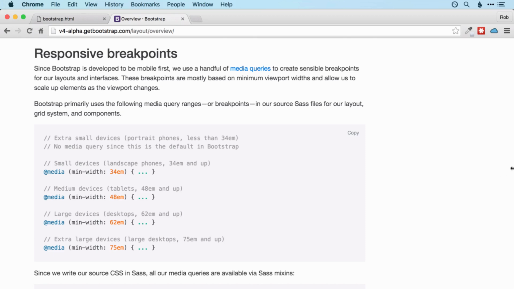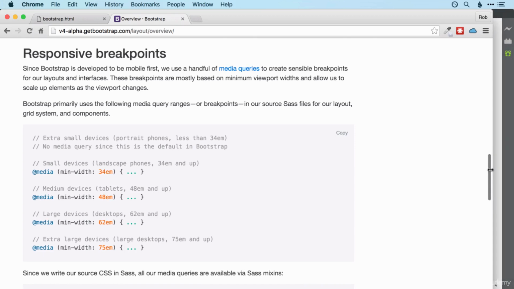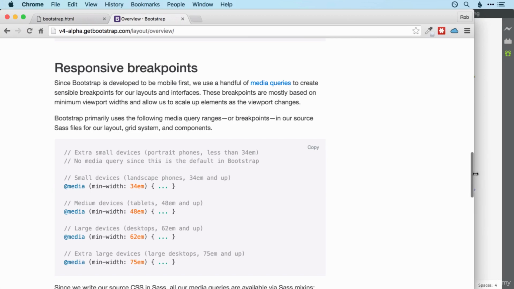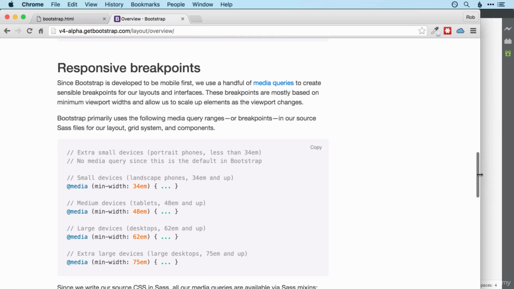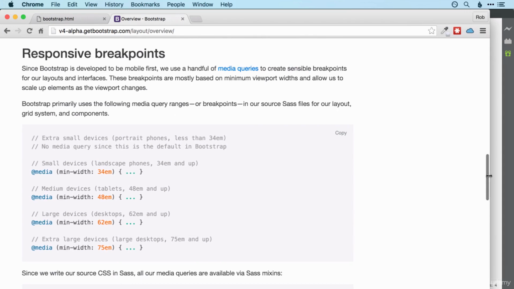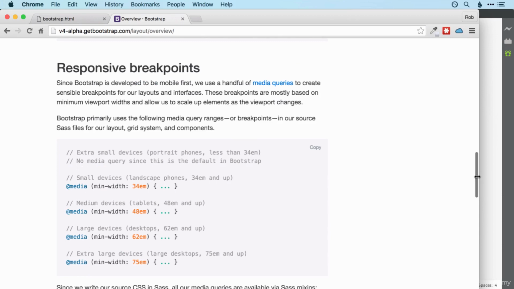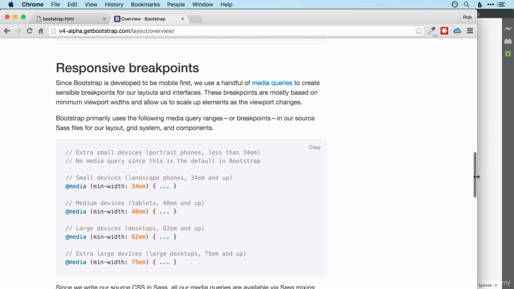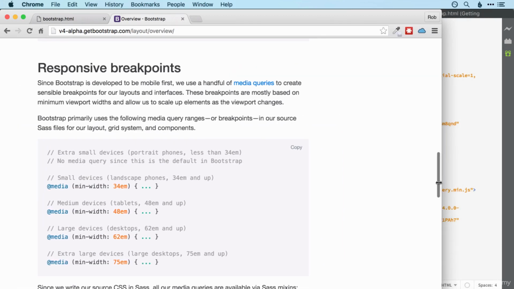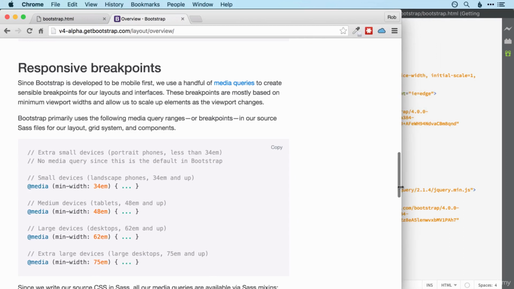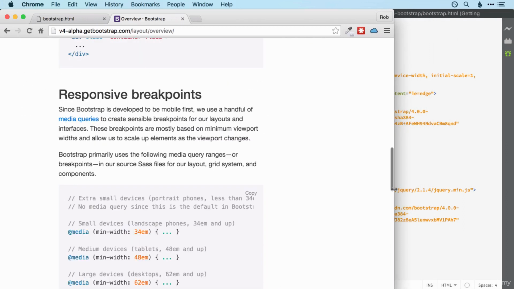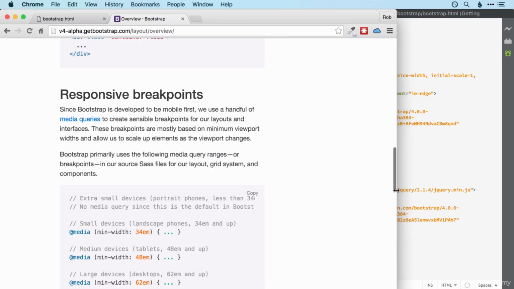So if, for example, I take my screen and I make it narrower and narrower, nothing's really changing yet, but something did change there. Can you see? So we have a breakpoint at that point, which as we get narrower, increases the margin on the left and makes everything a little bit smaller. If we keep going, we should find another breakpoint. There it is. So that's changing the layout yet again.